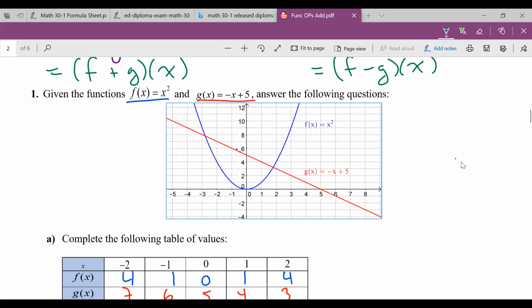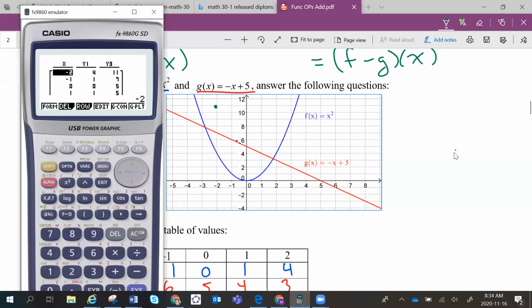So I'm going to go ahead, I'm going to plot these points here. So -2, 4 was this point right here. And then -2, 7 was the point on the red graph. So where is it on h at x? Well, it tells me it's up here at 11. And I'm just going to keep going. The next point's at -1, 7. It's right there.